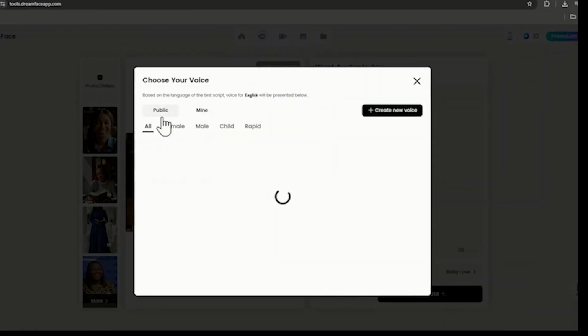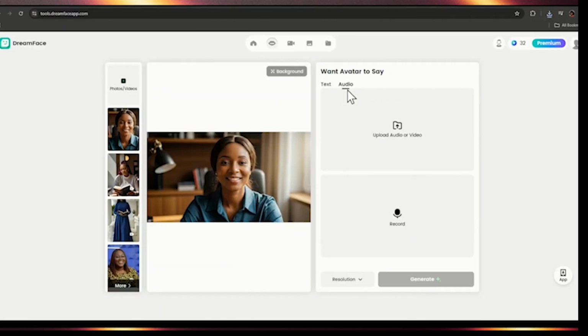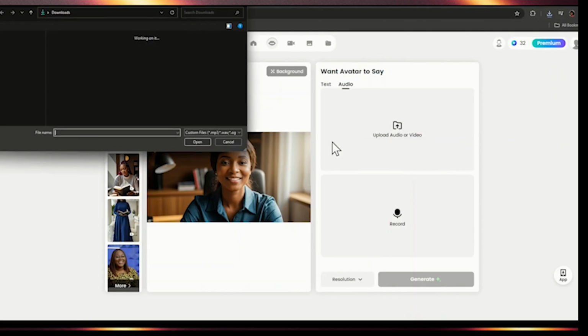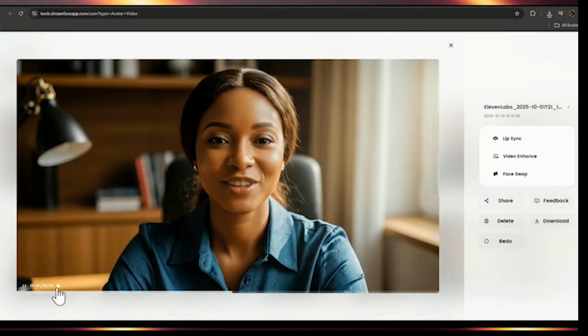If you paste your audio text, you need to select the voice. Click Generate. Listen to the generated video. If you like it, download it. If not, delete and regenerate.